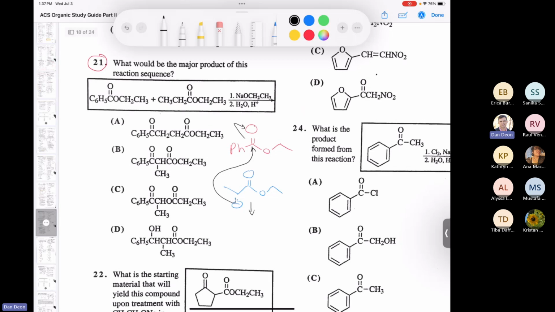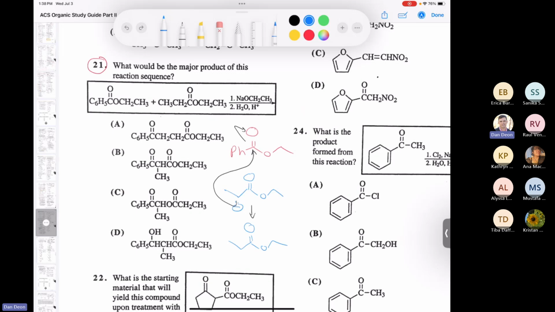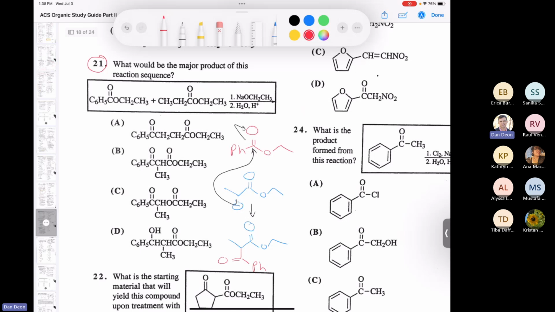And so all that's going to happen in the end is, if I use my arrow here, this piece is going to remain completely intact, and all that's going to be attached to the bottom of it at this position is, let me use my red pen, you're going to have your carbonyl, and then you're going to have your phenyl group attached to it like that. That's the whole thing. And you can see that that is compound B, right? They turned this bond around, but it is compound B right here, okay?